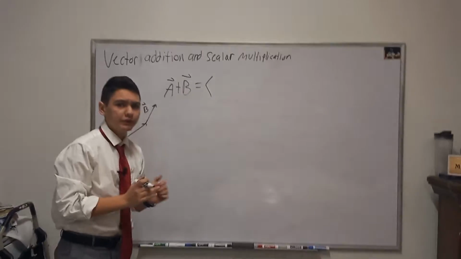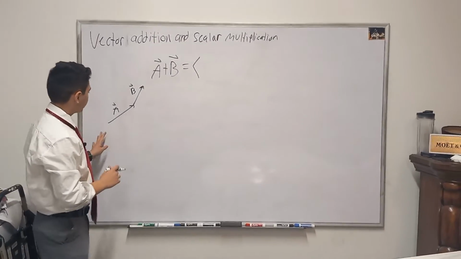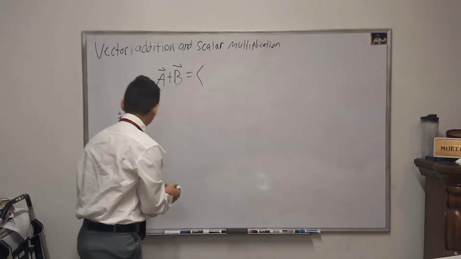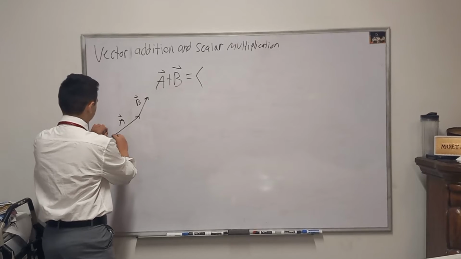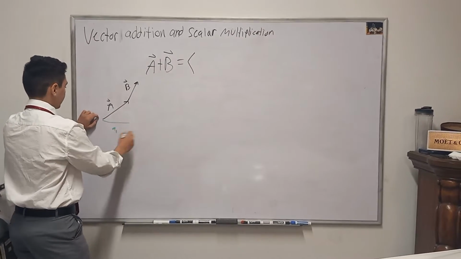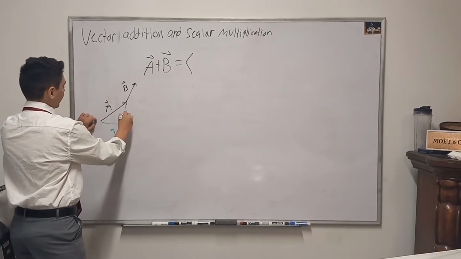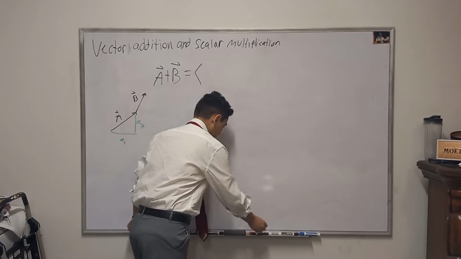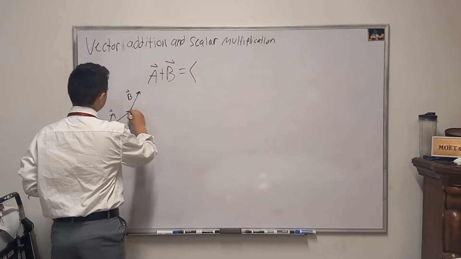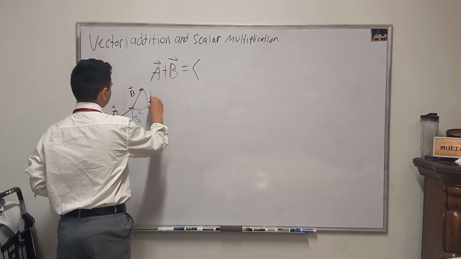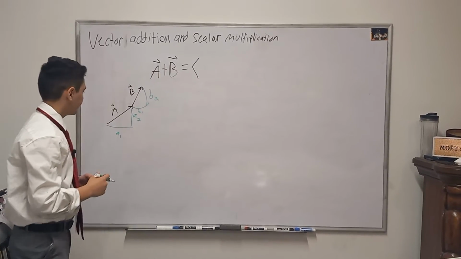Well, the first thing I want to do is let's split it up into its components. So let me get a different color here. Let's get green. So let's split it up into its components here. We have A right here, so we give you A1, and then right down here with A, we have A2. And then same thing with B, we have this B1 as well. So B1 and B2. All right.